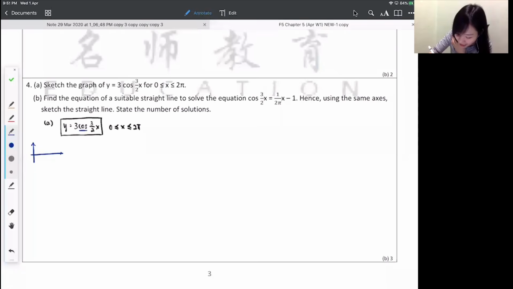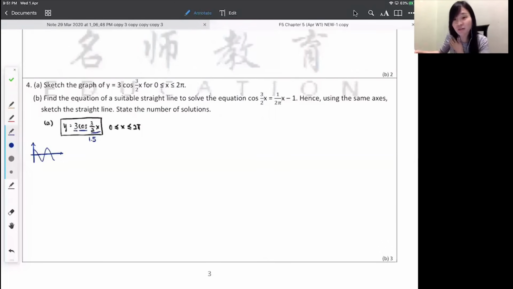So cos, isn't it underwear shape? Correct? Will you draw one underwear this time? No, because it's cos 3 over 2x. You know what is 3 over 2? You don't know, you press the calculator, it's 1.5. So you draw one underwear, then you draw another half underwear. So this is 1.5. For those who were focused on me, I already said it, my dear, I don't want to repeat again, okay? So this is 1.5.